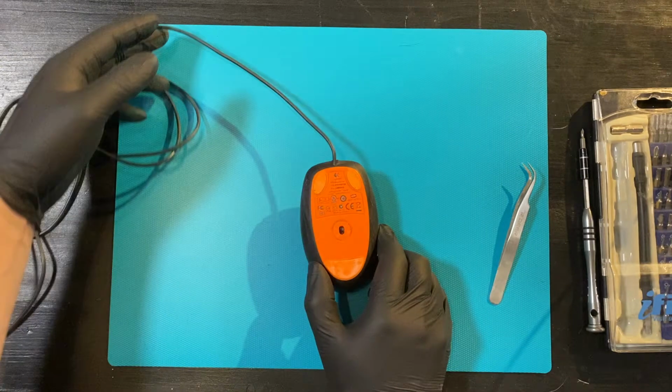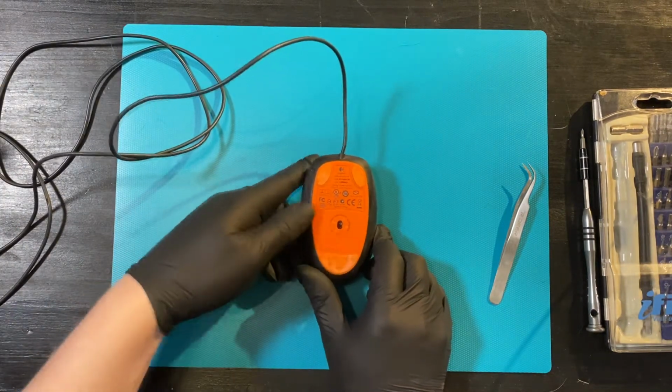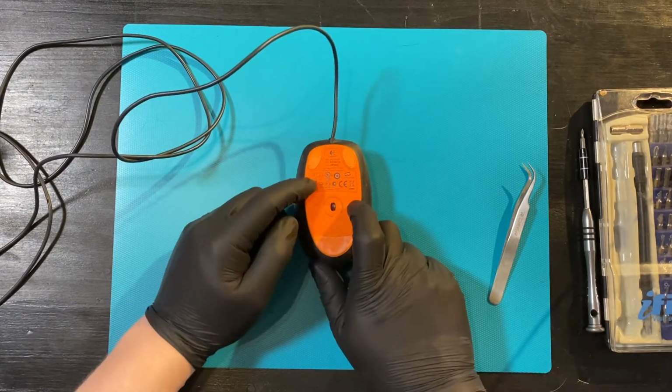There we go. Most of the crud is now gone, and we can then heat these up and take them off.